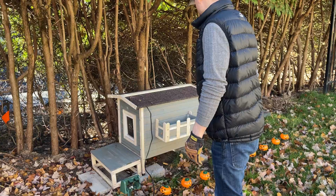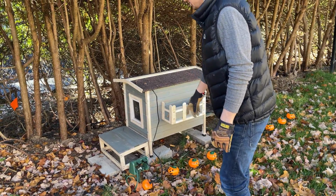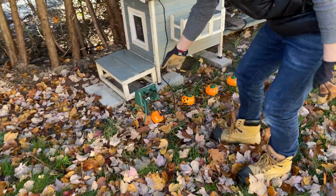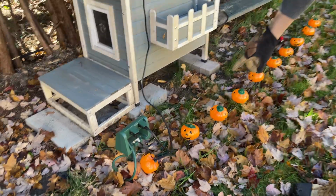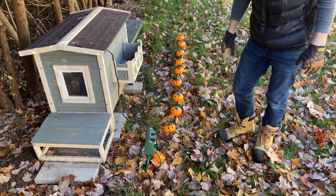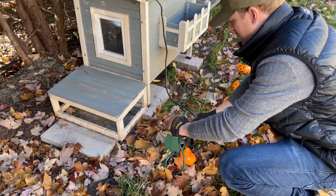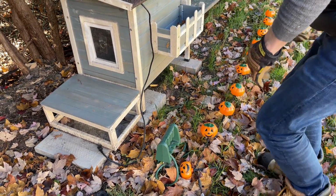Great, so first thing I'm going to do is disconnect the house from the power here. As you can see, I purchased this at the hardware store. It's fantastic. It keeps all the plugs above ground. And for now, I have our Halloween pumpkins plugged into this, LED Halloween pumpkins, and also the cat's heating pad. So I'm going to go ahead and unplug this. And since Halloween's over, I'm going to unplug the light up pumpkins too.